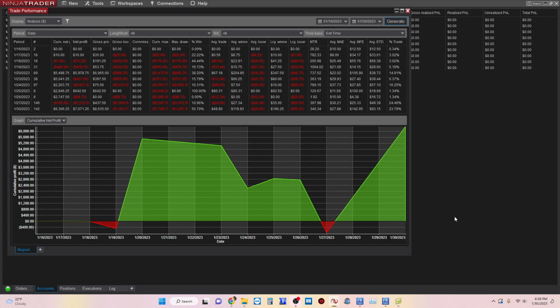I've sought advice as to how to go about withdrawal and how to manage and prevent risk of ruin to the accounts. And the best way, from what I've heard, is to get the average of the performance for the year and expect that, and you could charge that as an aggressive fee, or you could do a per-month performance basis, and 1% or 2% if you hit 100 grand or over 100 grand, off the top, 1 to 2% off the top. So that's the overall performance of what we got, and where I'm going.